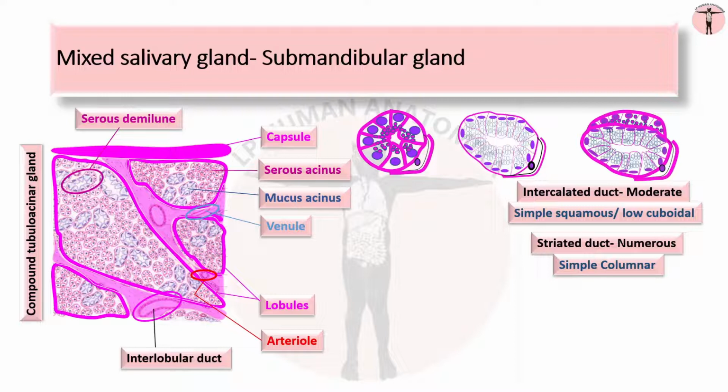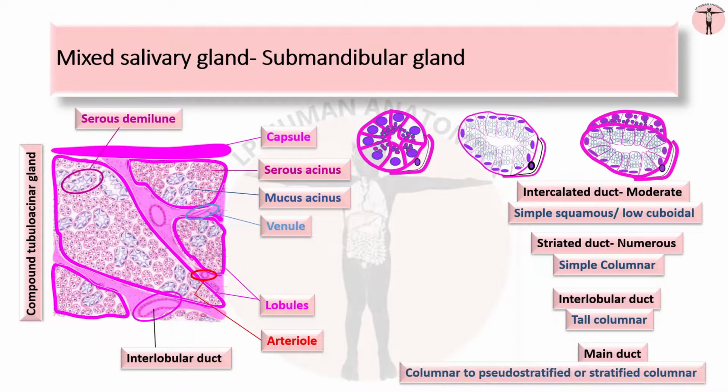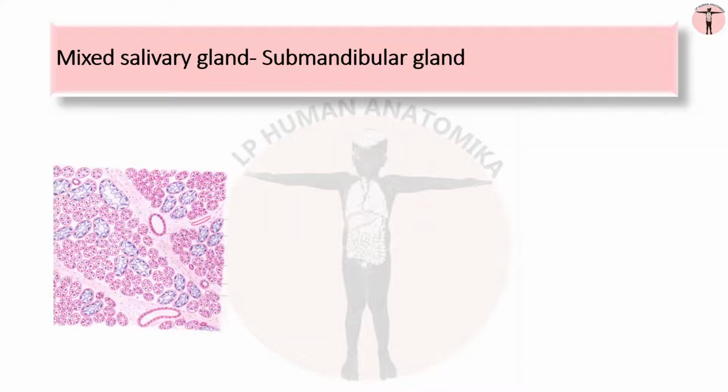The secretions from the striated ducts drain into interlobular excretory ducts lined by tall columnar epithelium, and these ducts join to form the single large main excretory duct, which is lined by striated columnar epithelium and opens into the oral cavity to pour the secretions. At the terminal end where it opens into the oral cavity, it is lined by stratified squamous non-keratinized epithelium. The submandibular salivary gland produces 2/3 of all the saliva, which is poured into the oral cavity.